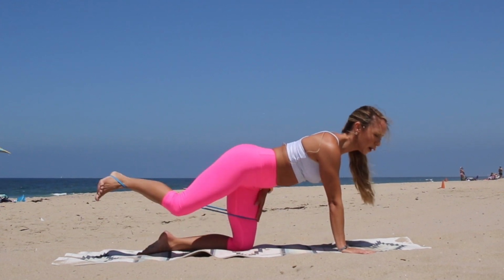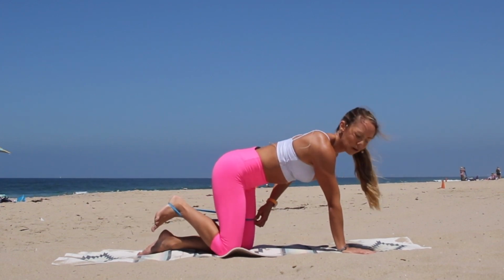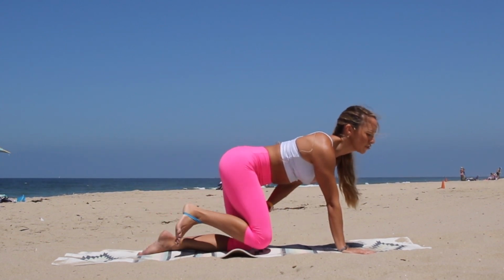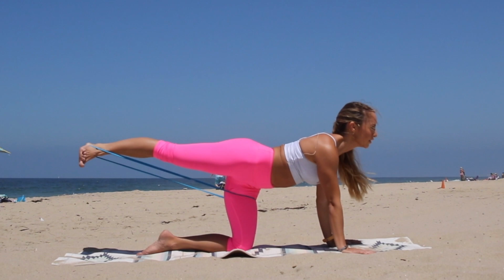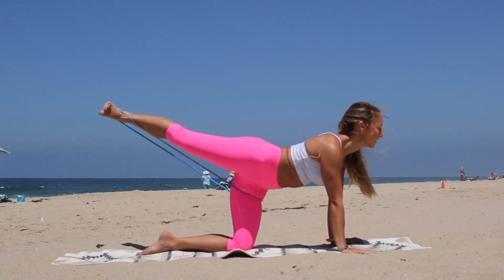If it really starts to bother your left thigh, you could always place a shirt or a little towel there to take the pressure off of your thigh, or you can take the band up in your upper thigh, it doesn't hurt as much.